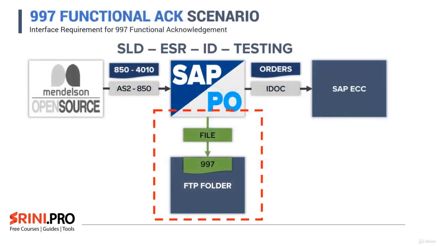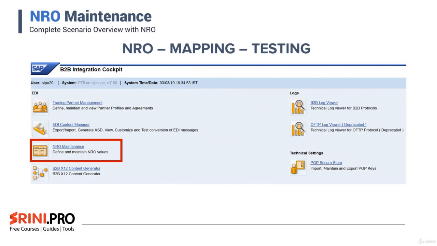In the 997 functional acknowledgment scenario, we will reuse the existing scenario where Mendelssohn triggers an 850 message to SAP PO. We will capture the 997 and dump that 997 into an FTP folder. In the NRO maintenance section, we will create a counter in the NRO maintenance and use that counter in the mapping program. At the module level, we will convert our message to fill the NRO variables into the output EDI file — useful when you want to generate a counter in the ISA or GS segments.